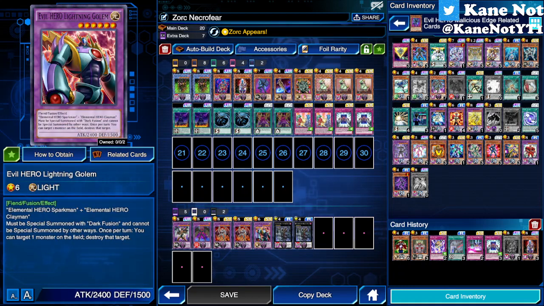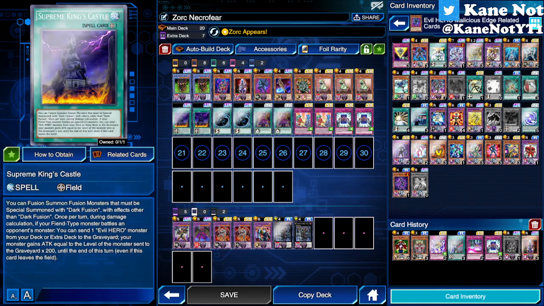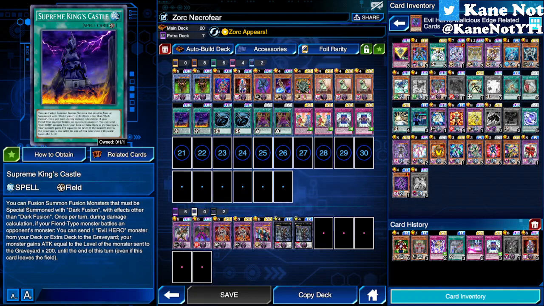So this is why I do recommend playing all of these different other Evil Heroes of higher levels in your extra deck for the Supreme King's Castle effect, for the attack bonus, and also for an offensive and defensive kind of playstyle. So that's it from me.